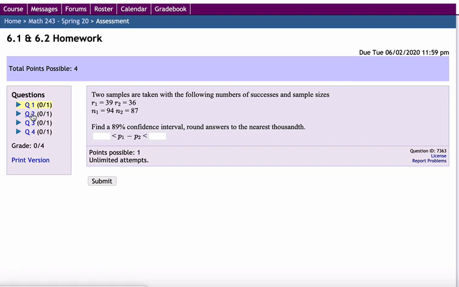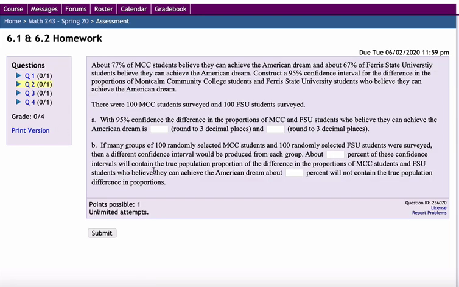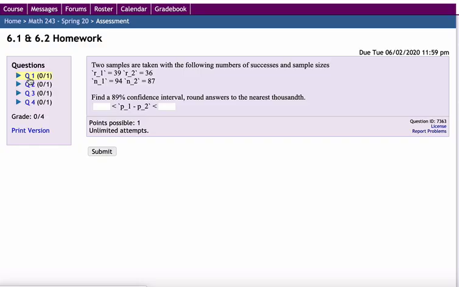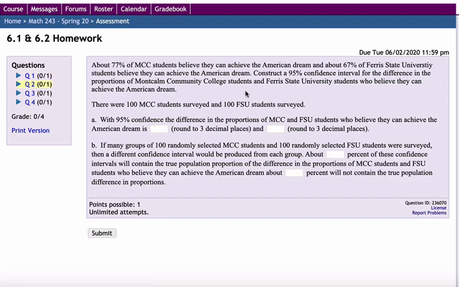Then there's 2 more confidence interval questions, and I don't like these either. I don't like the first one. I feel like it's too easy. They kind of spoon feed you everything. I want it written more in terms of a problem like this. But unfortunately, I don't like the way this one was written either. Maybe I'm just too picky. They give you the sample sizes here. But then really, this text, I don't think it makes a lot of sense.